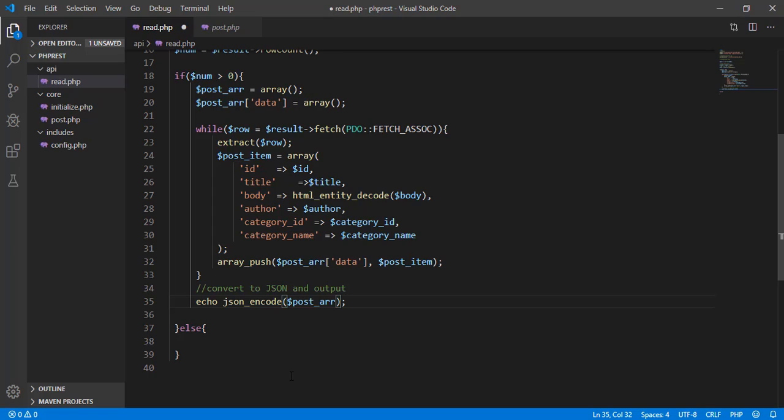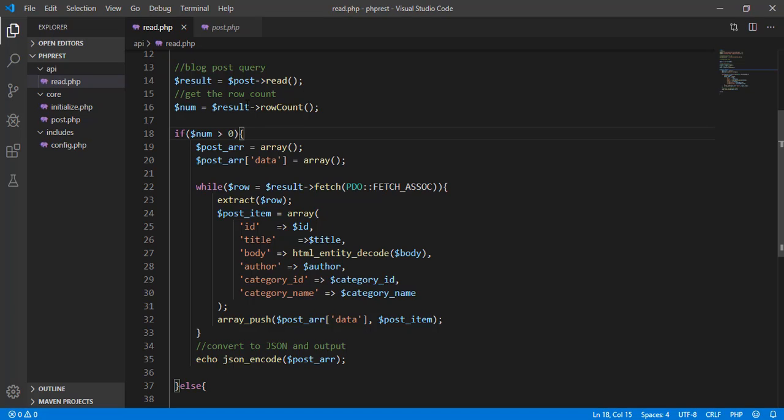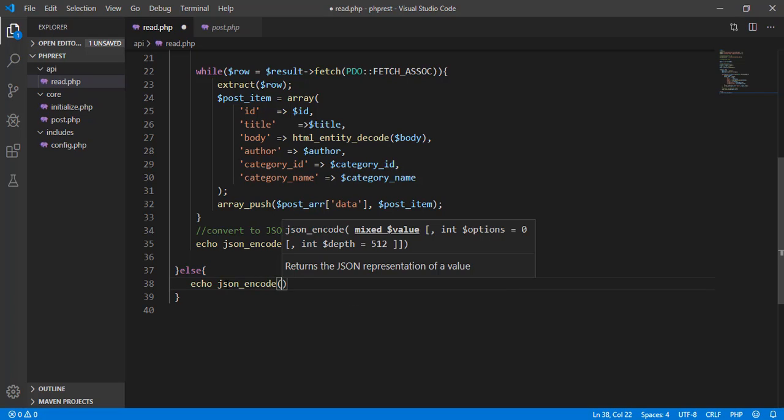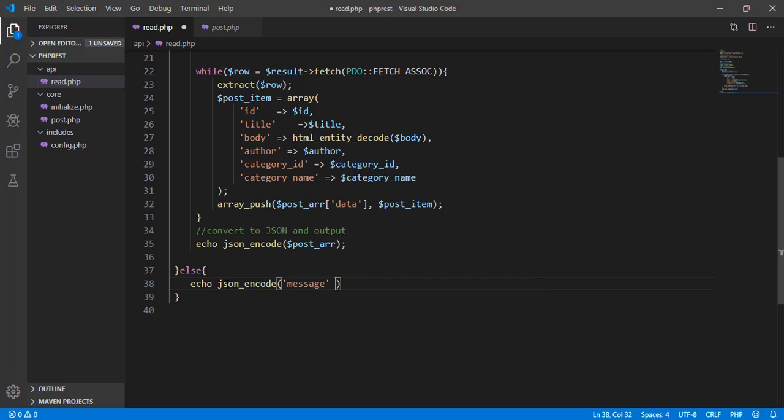There you go. And if the number of results is less than 0, we also need to define a message here. So that will be echo, and then json_encode, and message is, we just set this to no post found.